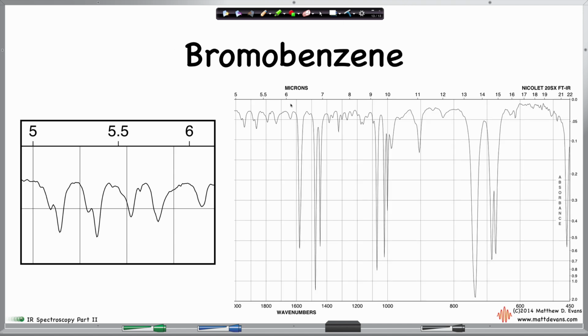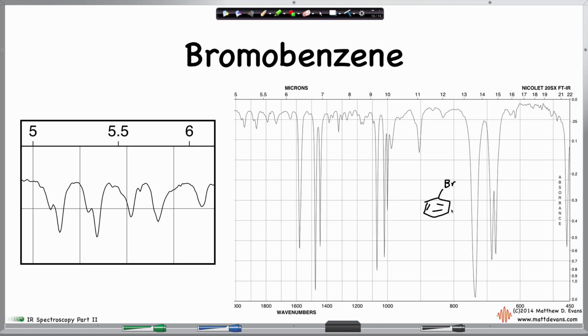So here's an actual spectrum of bromobenzene. Let me just sketch this out so you can see this. Bromobenzene is a benzene ring. That's the worst benzene. It's really hard to draw at an angle like this on my little sketch pad, but this is considered monosubstituted because we've only replaced one of the hydrogens with a bromine.